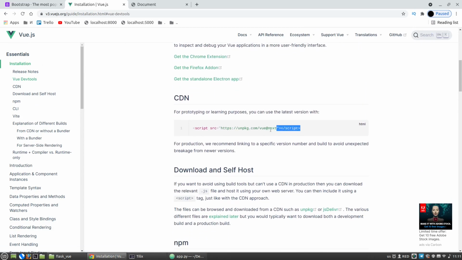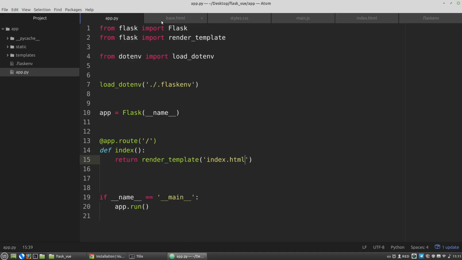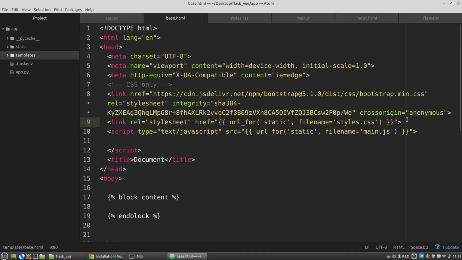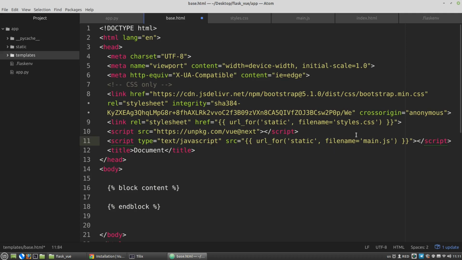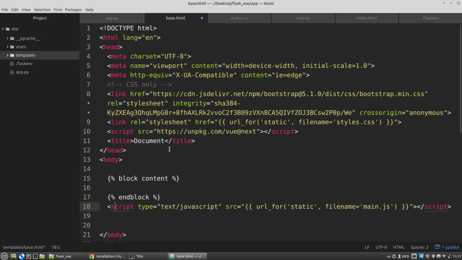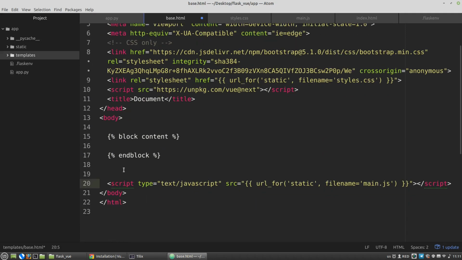CDN, just copy this link to our base HTML file somewhere here. By the way, I want to move our main.js file down before the closing body tag, because I want to have it loaded after the Vue.js library is loaded.